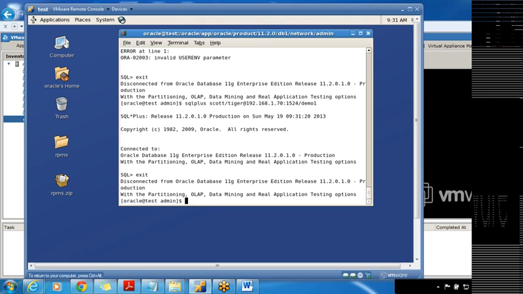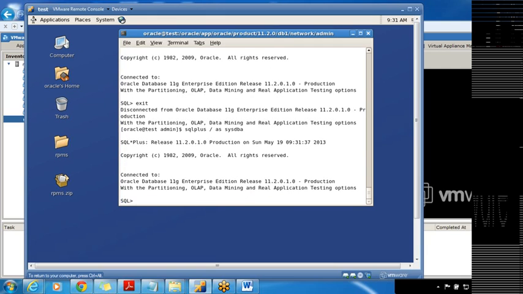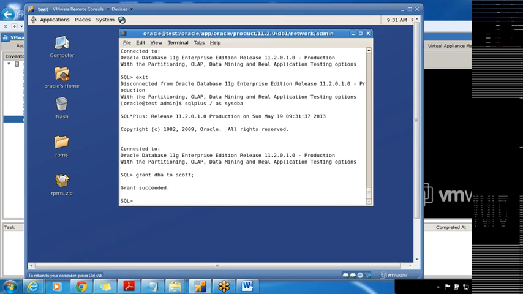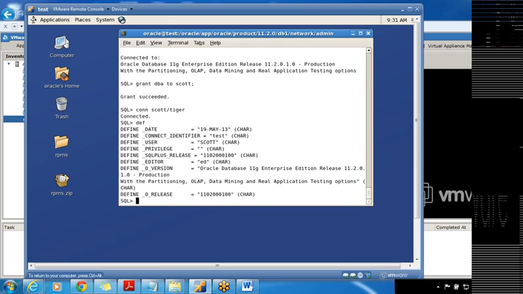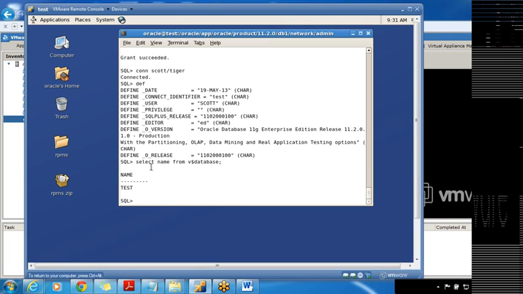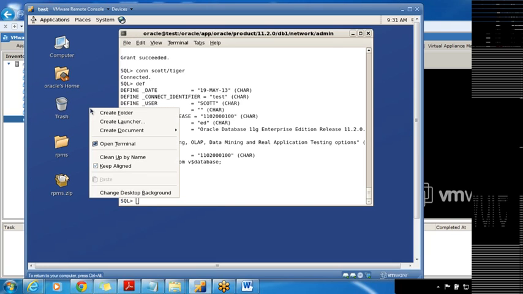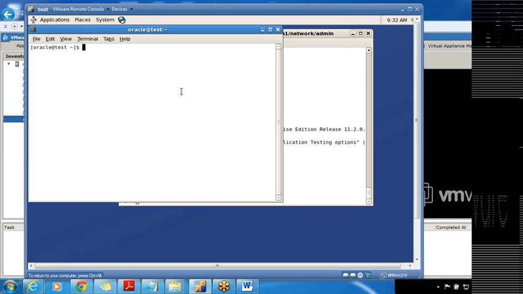Now I'll just connect to the first one. Let me grant DBA to Scott. If you see here, select name from v$database. Okay, I'm connected to the test database, and I'll invoke another session.